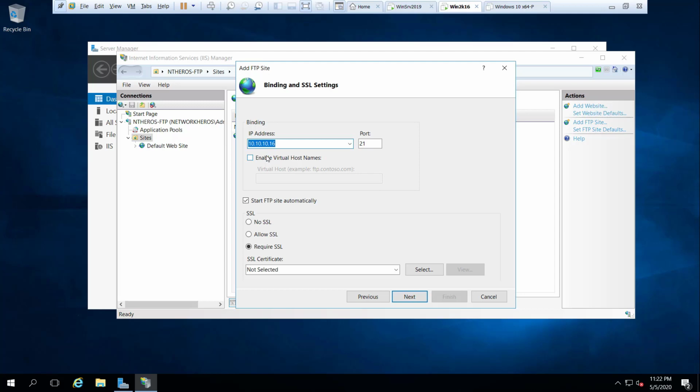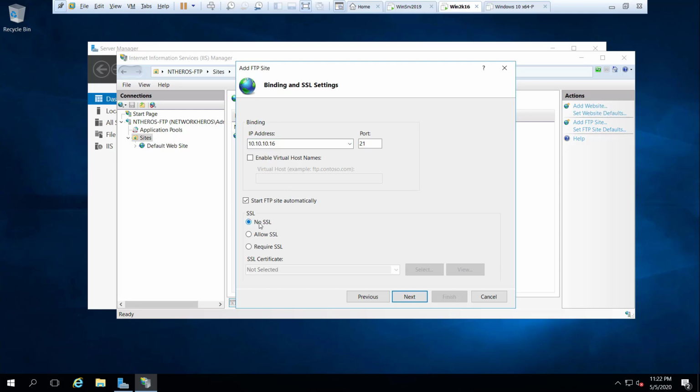But for this demo, I don't have a public IP address configured on this machine. So I'm going to use this FTP server on my local network. So I just bind this IP address to the FTP service. Then make sure that Start FTP site automatically is checked. This will start the FTP service when the server starts.